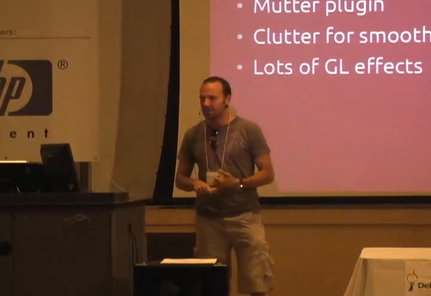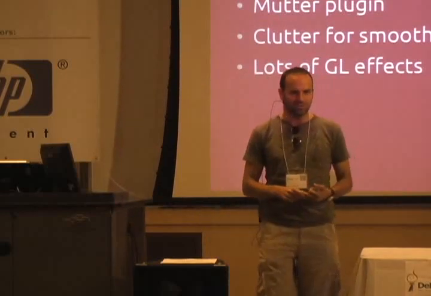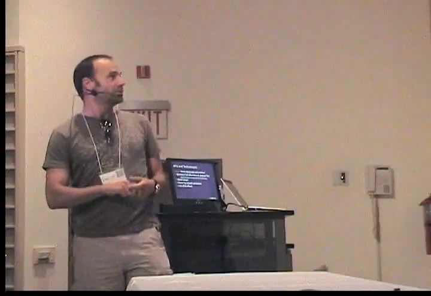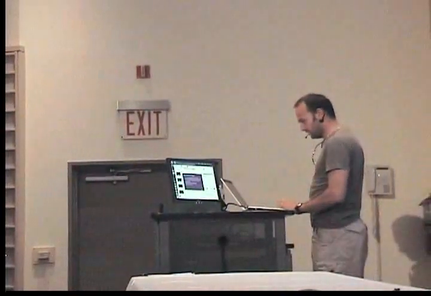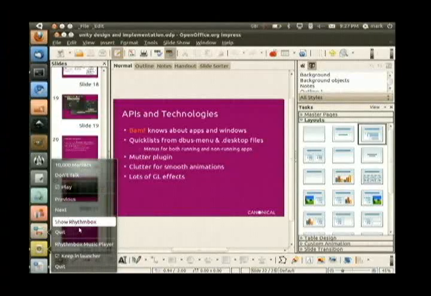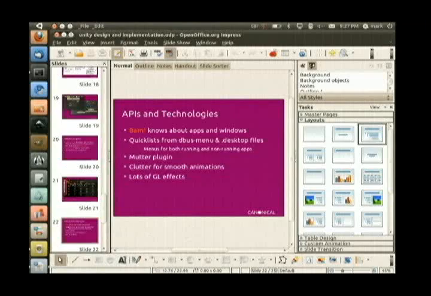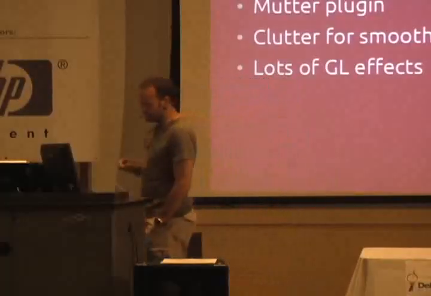We reused, again, dbus menu and the .desktop file menu definition structure that we had from the indicators work. We reused that for quick lists. So you can go in, for example, and you've got a capability like that. And that comes from using the same technologies. And because the menus can be specified in desktop files, they can be present even if the application isn't running.